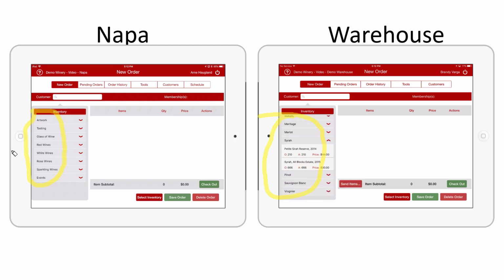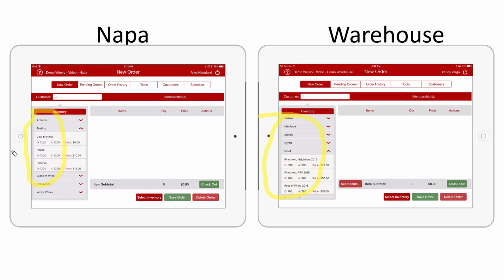In the Syrah, I got a couple items there. The Pinot, got some items there. And then over here, tasting, and then some red wines and glasses of wine, which obviously I don't have in the warehouse. But what I wanted to demonstrate is these can be completely different.